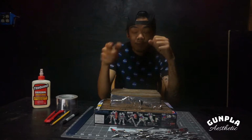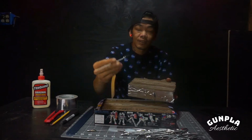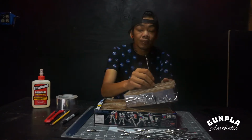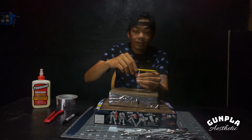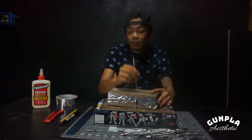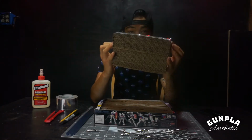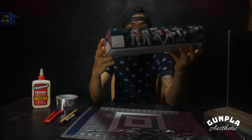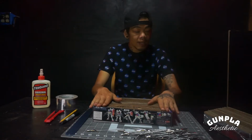What is up, guys? Today I'm going to show you how to make these paint clip holders. So we have a paint clip right here, and all we do is stick it in one of the holes. It's good for painting stuff, and I'm going to show you two versions. One, how to make one out of tape, and two, how to recycle an old Gundam box. Make that into a paint holder.